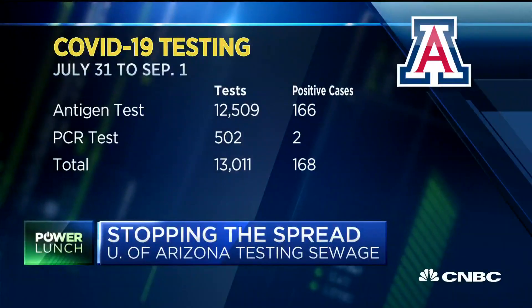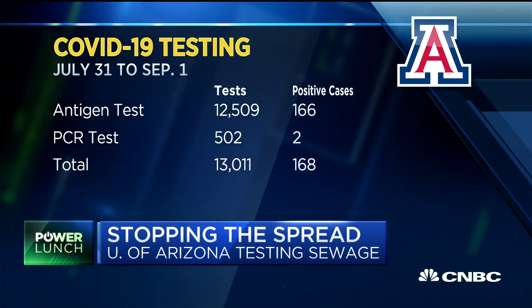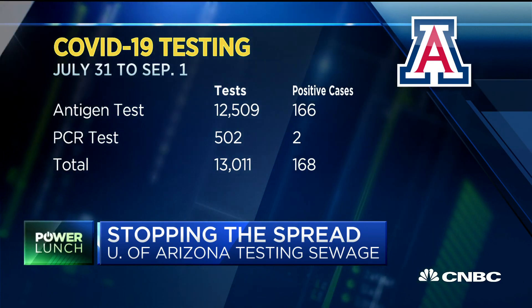Yeah, that's exactly what we've been doing. Dr. Pepper isolates the pipes that come out of each individual dorm and simply does tests. He gets PCR testing of that wastewater, looks at the data, and then alerts us when there's a positive hit — a hot spot in one of our dorms. Then we go in and test all the students, because it's a great, sensitive way to find out that the building has a positive case in it, but it's the proverbial needle in a haystack.